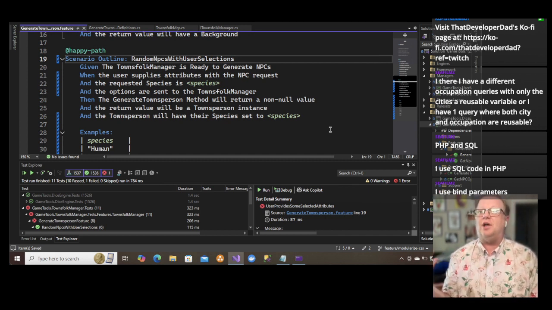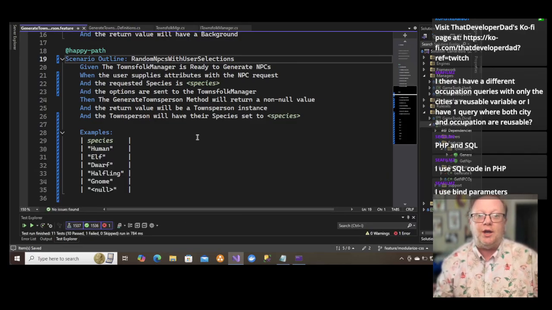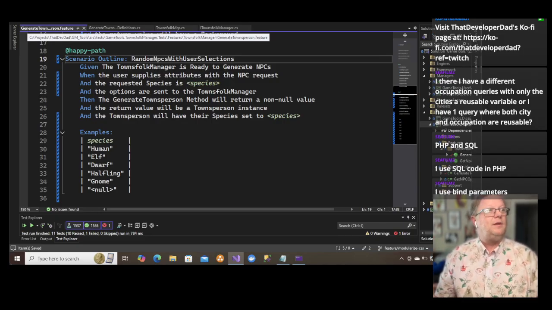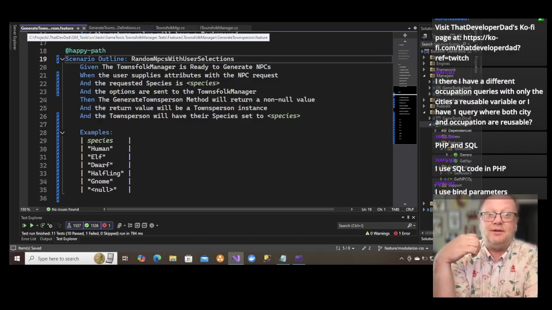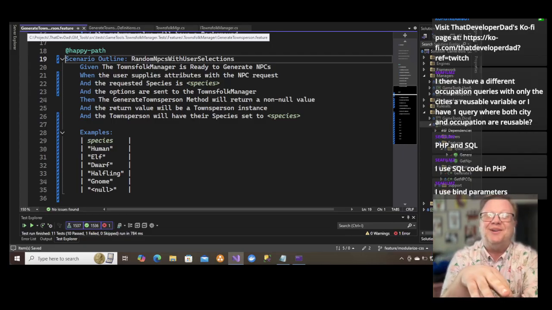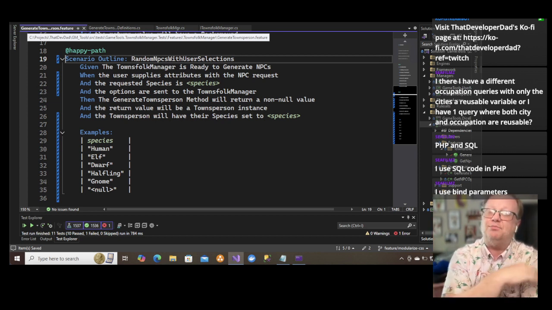I'm going to do that offline. That will give me a whole lot more coverage on the townsfolk manager and its random generation capability. And when I get into adding more things that it can generate around a townsperson, that's going to make my life a whole lot easier making those modifications without breaking anything that's already in place.